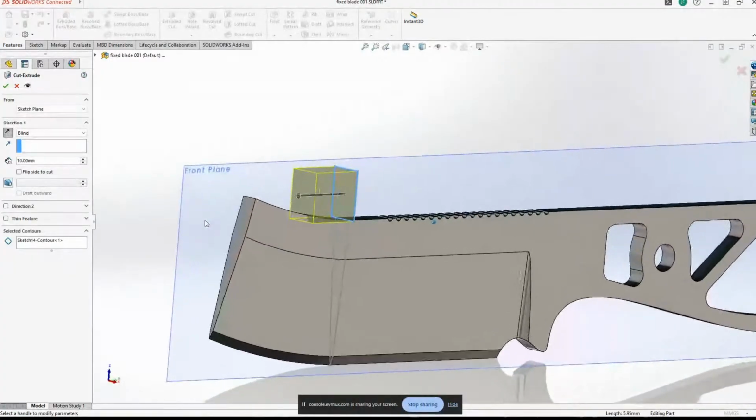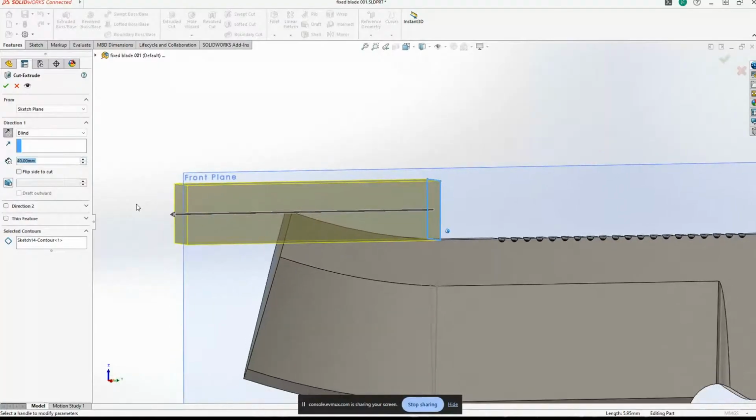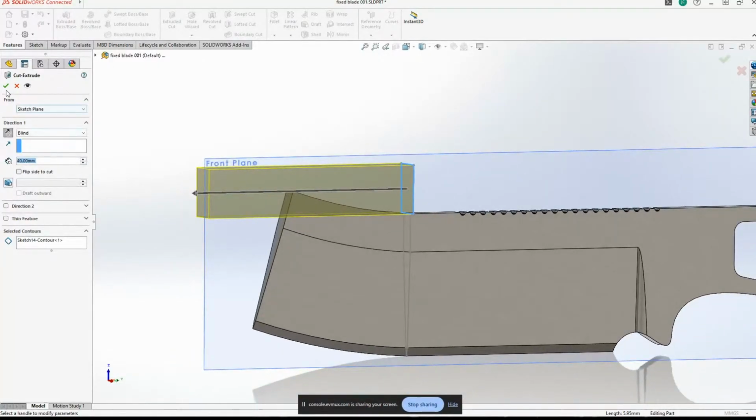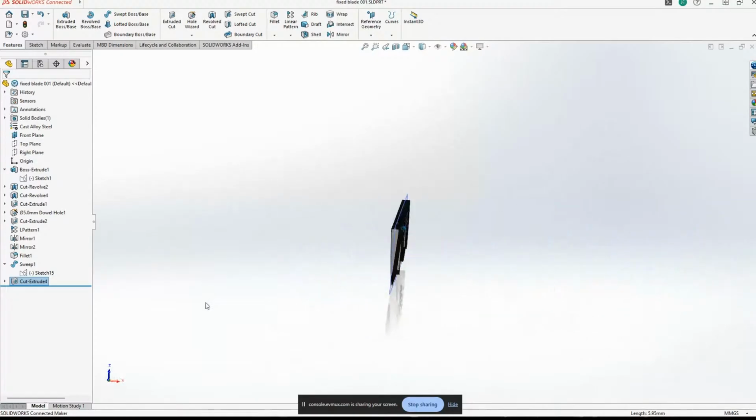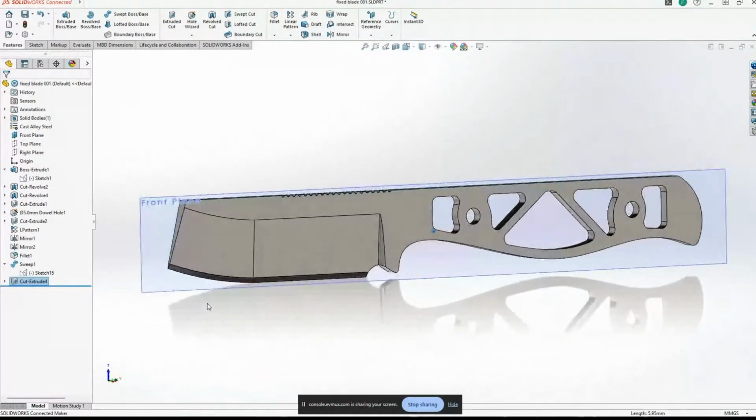There we go. Reverse direction. Let's make it longer than it needs to be and hit the check mark. There we go. That's what we were looking for.